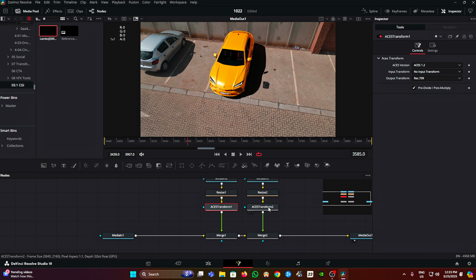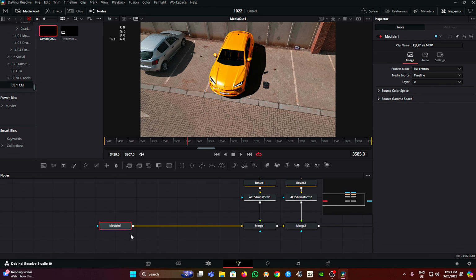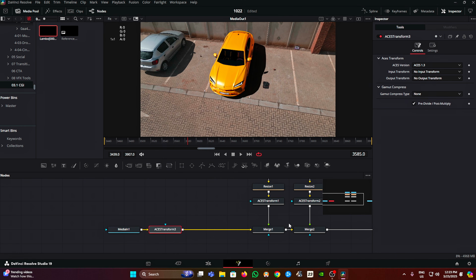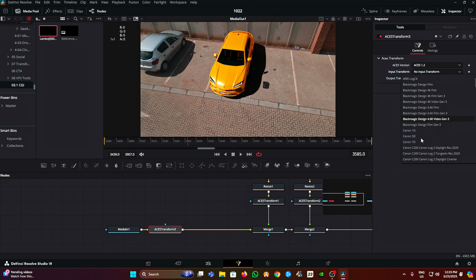Just to ensure the colors match, I would also take Rec 709, use ACES 1.2 and convert it to Rec 709. You will see that this will not really change the colors of this Rec 709 footage.